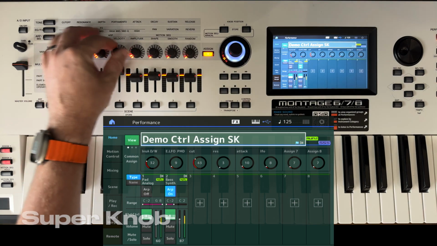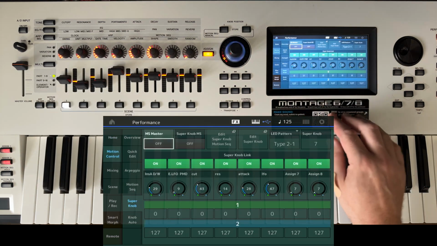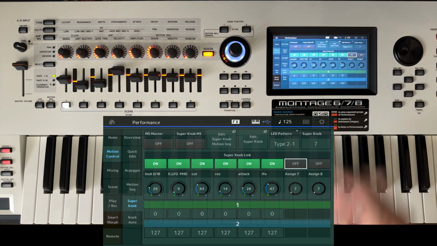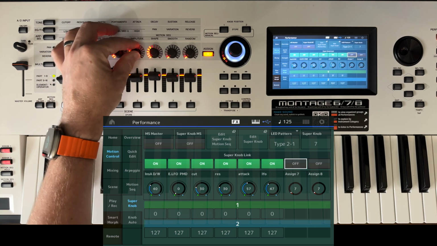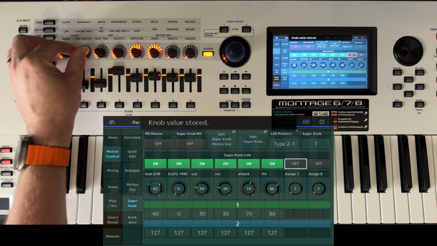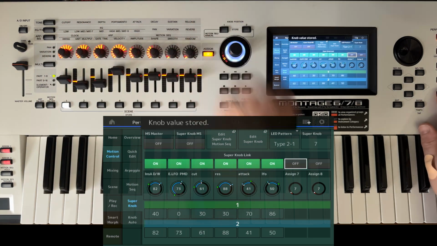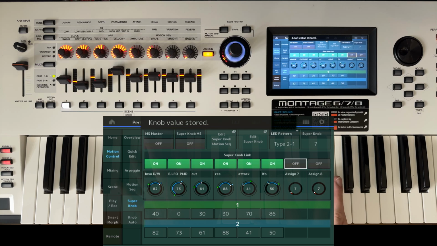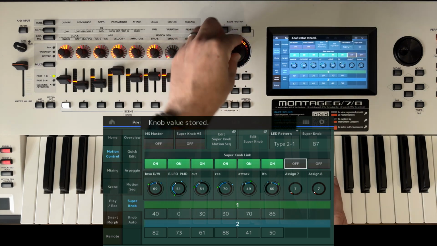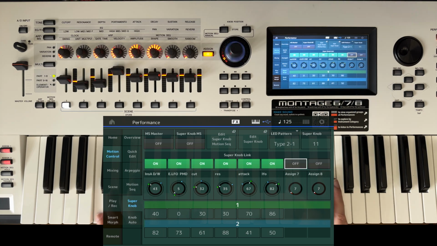We can instruct the super knob to control those assignable knobs in any way we see fit. So let's say we want the super knob to affect the first 5 knobs. Then we can set the knobs to how we want them with the super knob in its lowest position and store it. And then set the knobs to how we want them with the super knob at its highest position and store that too. And then when we turn the super knob, the assignable knobs will morph between the states we stored. The Montage M adds a midpoint state for the super knob, so you can morph the knobs between 3 states instead of just 2 with the original Montage.